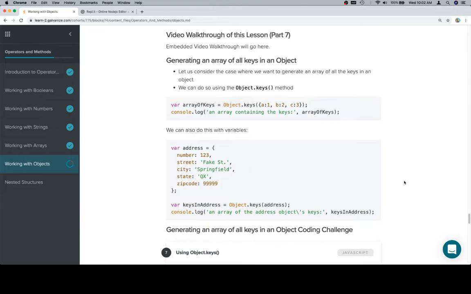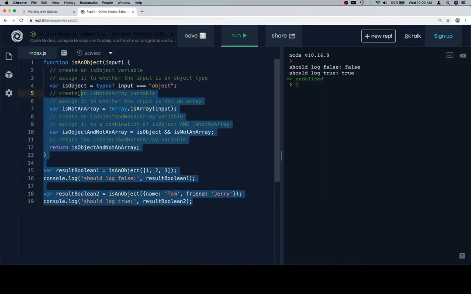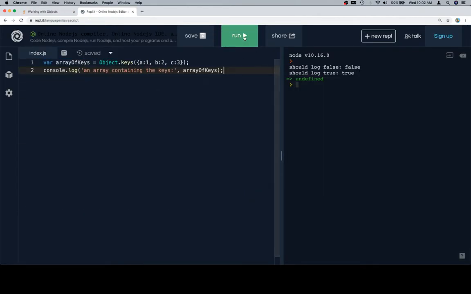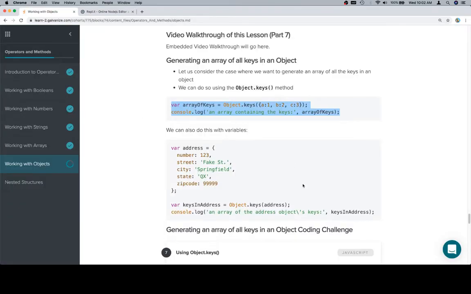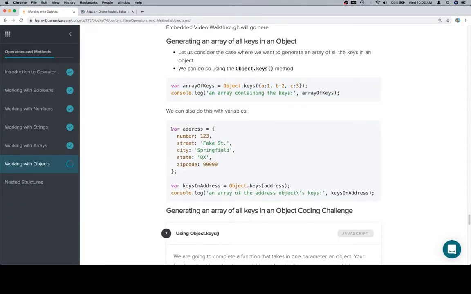This is if we want to get an array of all of the keys in an object. Quite simply, there's just a method called Object.keys. You pass the object that you want the keys of into it, and then you get back an array of those keys. And they're going to be strings. Not a ton of earth-shattering situations going on here, but in the event that you want an array of all the keys, this is how you're going to do it.